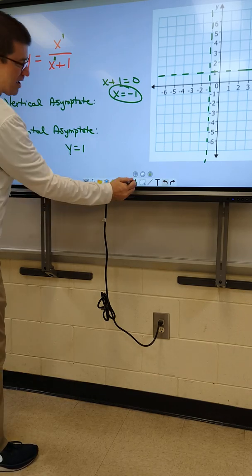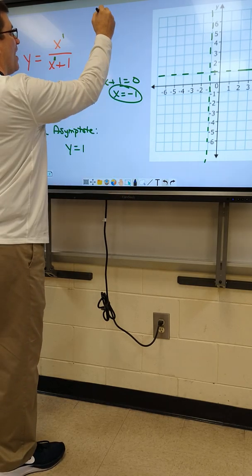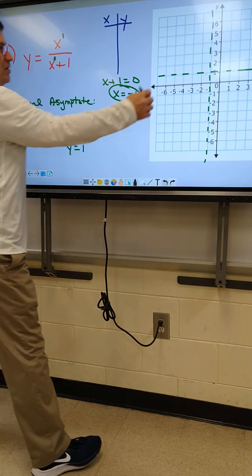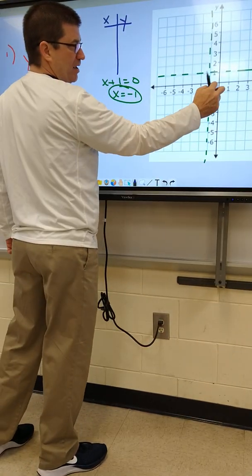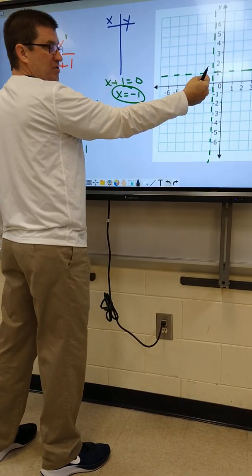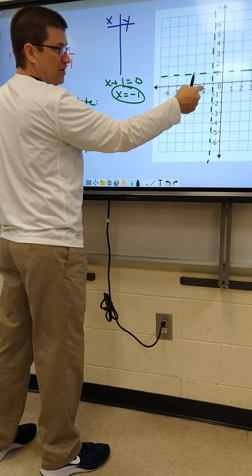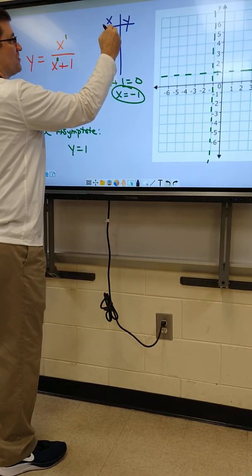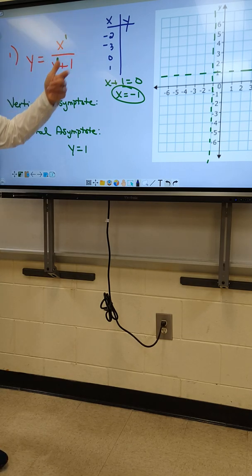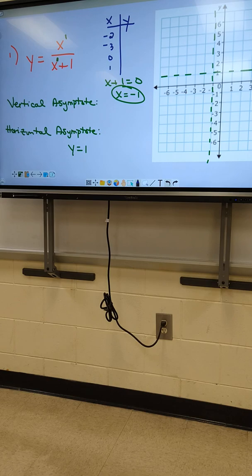All right, so after that, you got one more thing you got to do. We have to plug in 4 points so we know where our shape is on our graph. So how do we pick the numbers to plug in? It's really easy. Look at your vertical line. I want y'all to plug in 2 numbers directly on the right, so we'll plug in 0 and 1, and then go to the left side and plug in the closest numbers too, negative 2 and negative 3. So negative 2, negative 3, 0, and 1. Question about that? It doesn't matter the order that you write these numbers down. I don't care which order you write them down. We've already calculated.